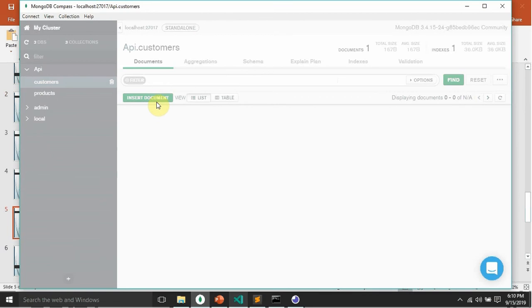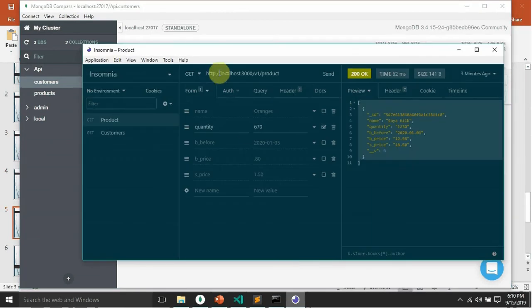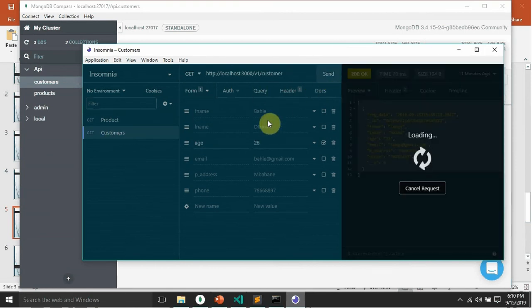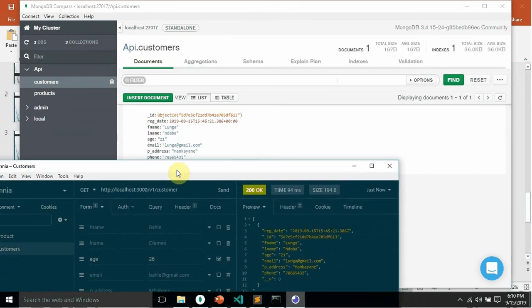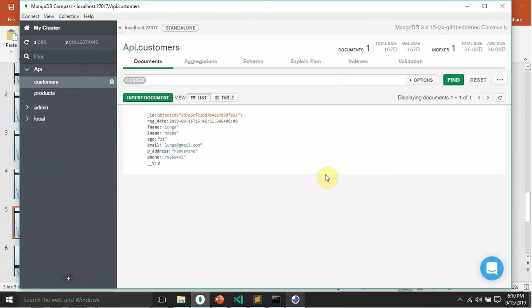So even if I come right here to Insomnia and try and get the data, you can see that this is the same user, or the same customer that we have.